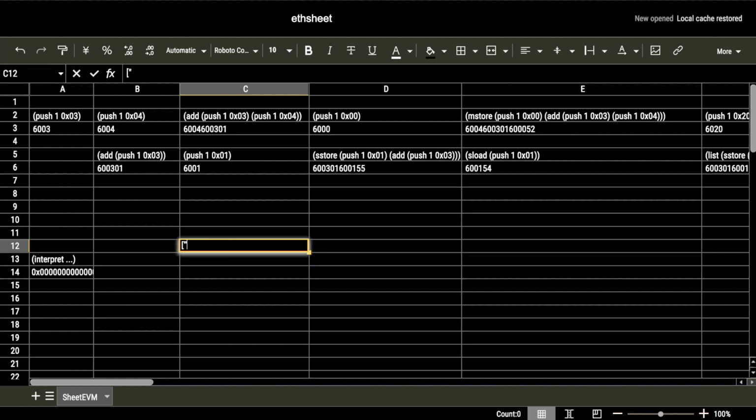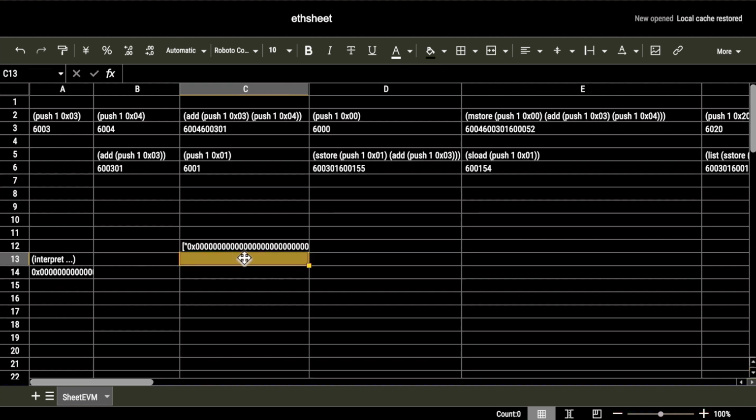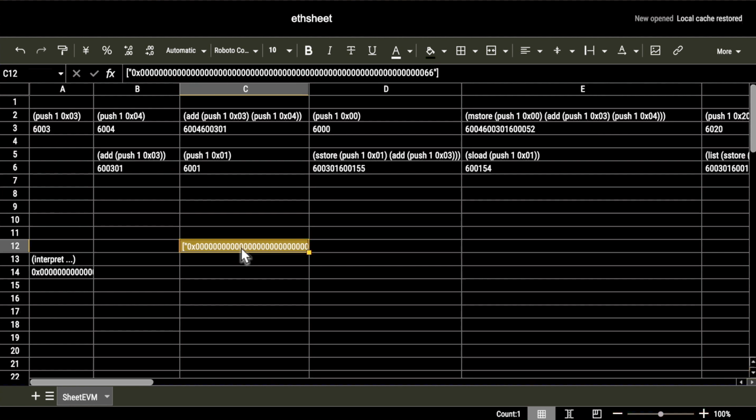And this will be our input stack. So this is the value that will be added by this instruction.